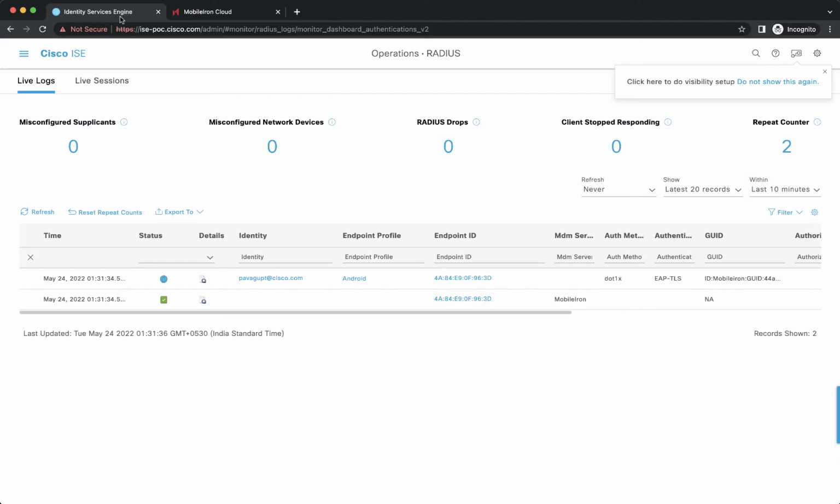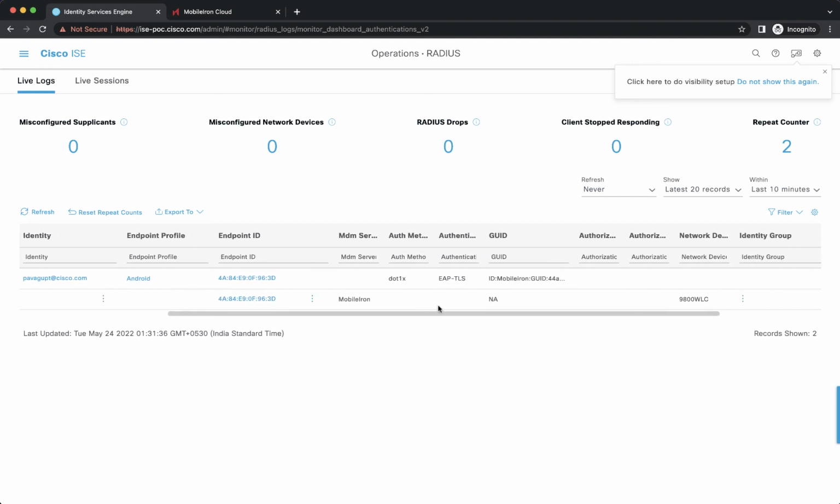That's how ISE was making use of the GUID imprinted under the SAN URI field to query the MDM server for retrieving the compliance information and to give differentiated privileges to the endpoint instead of relying on the MAC address.